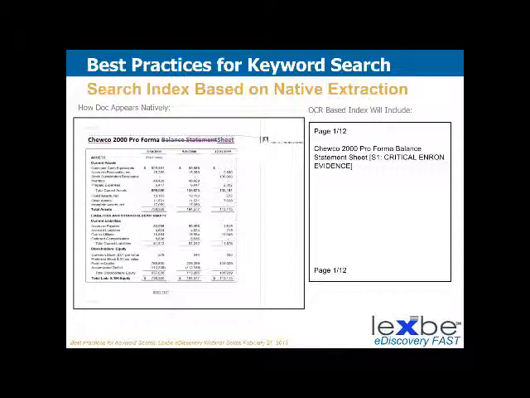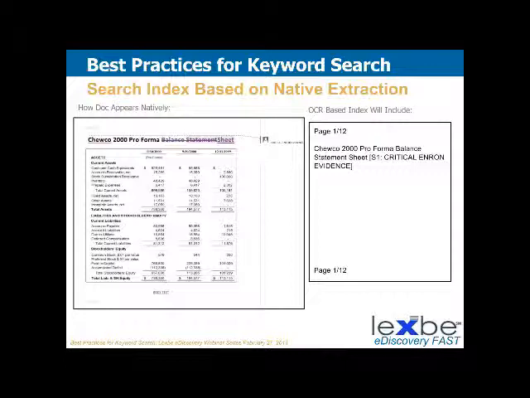Okay, switching gears. There are typically two types of indices used in these litigation databases. Historically, and a lot of the databases still out there use the image-based or OCR text extraction. So every document comes in, gets converted to a PDF or a TIFF page.